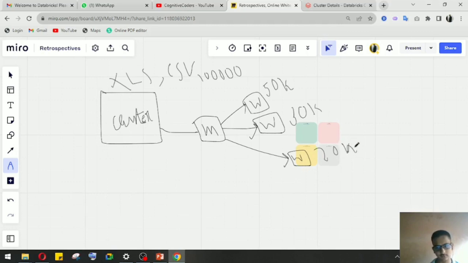This is the distributed system, so it will process the data much faster than any other framework. That's why we are using PySpark.